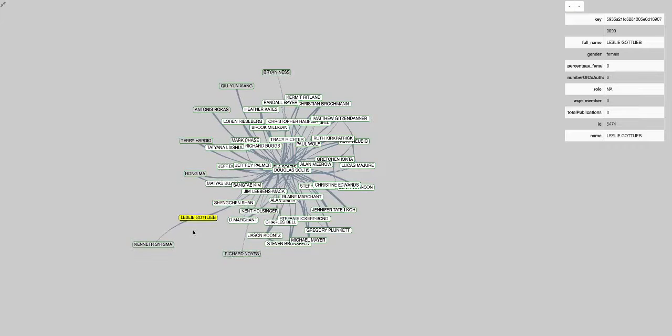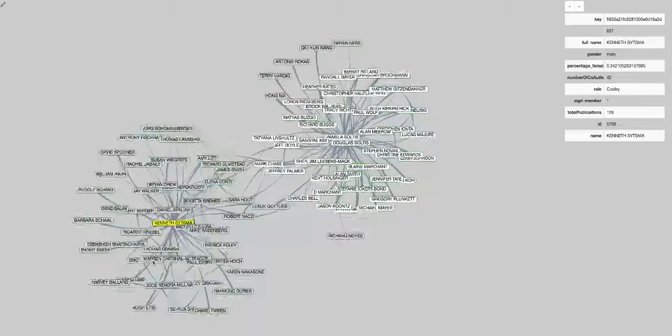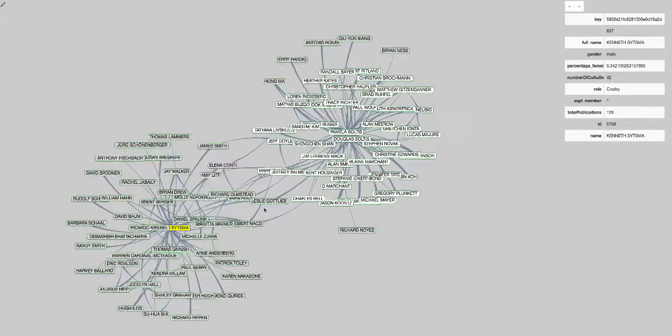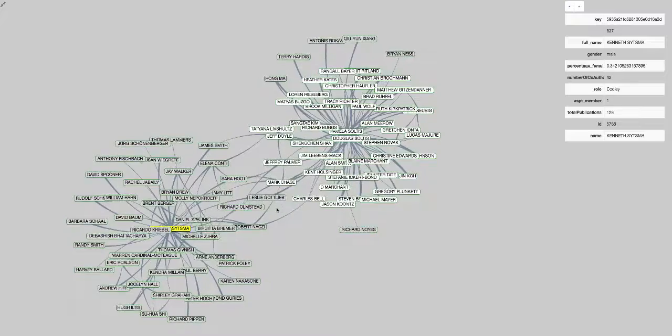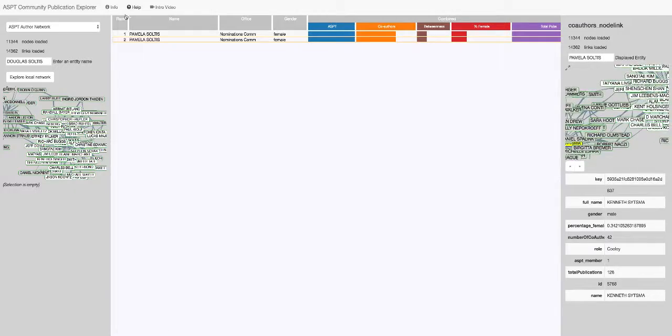This is interesting. So should we expand this to see if there are other co-authors that she had? Okay. Ken. Now this will be something you can see. I think Ken has quite a bit of co-authorships. So if you expand, this will be a large network around him. That shows us, again, there is a large network of co-authorships with just a smaller number of overlaps. So this is a quick run through of how this system can work here. You can explore by filtering. Remember, you can clear the filter here.